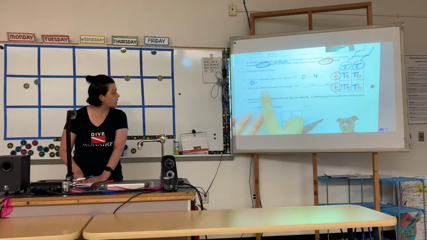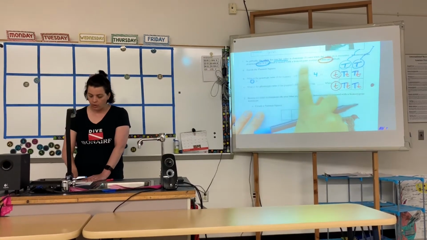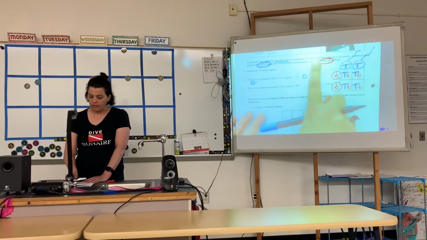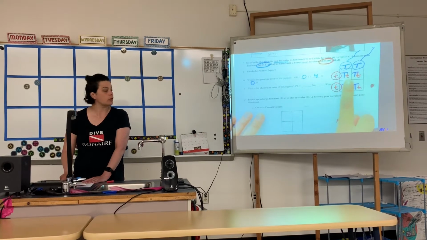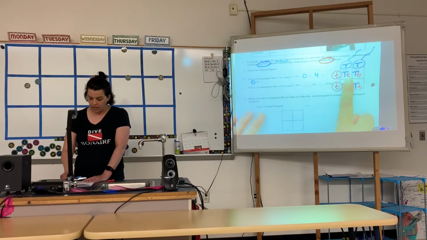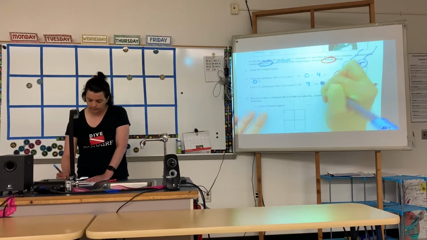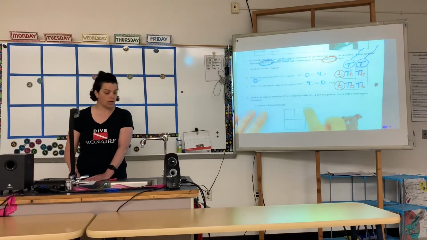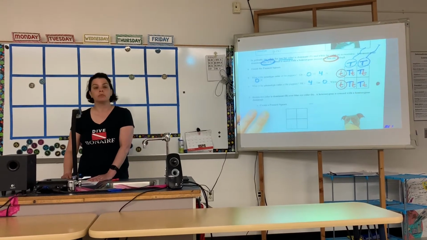What's the phenotype? So what are we seeing? We have to go back to the problem and say, oh, okay, tan is dominant over white. And so if we have this big T, it dominates over the little t white. And so all of our 4 puppies would be tan and none of them would be white. The probability of getting a tan puppy from this cross would be 100%.